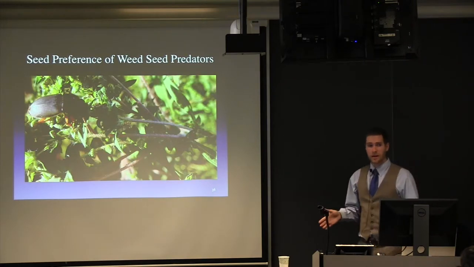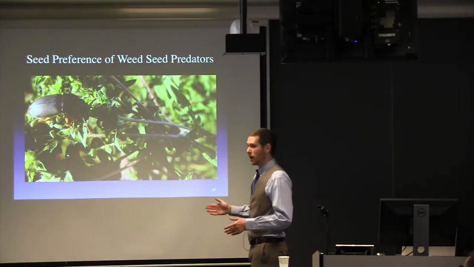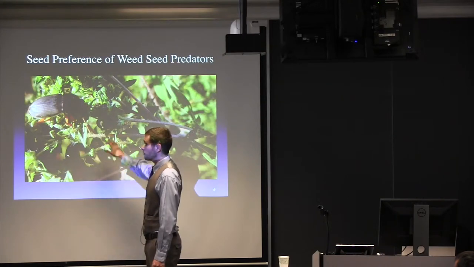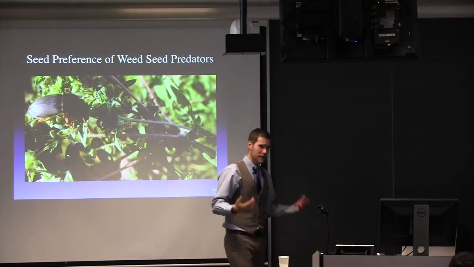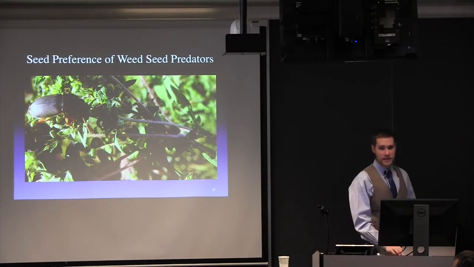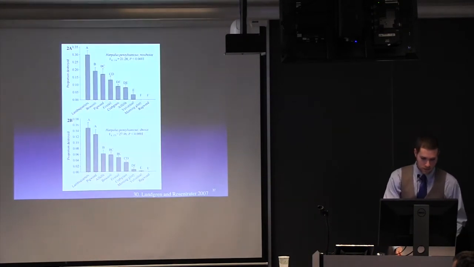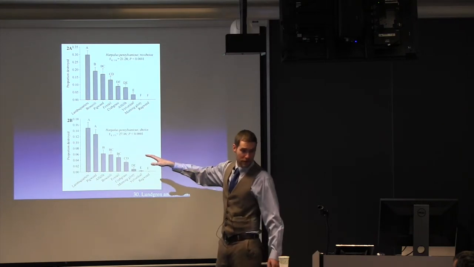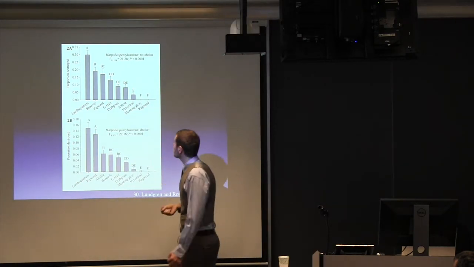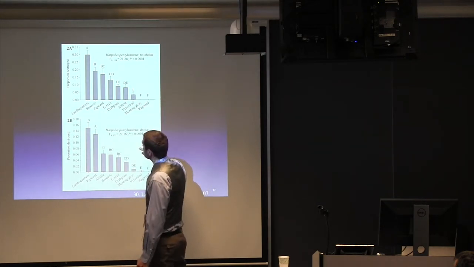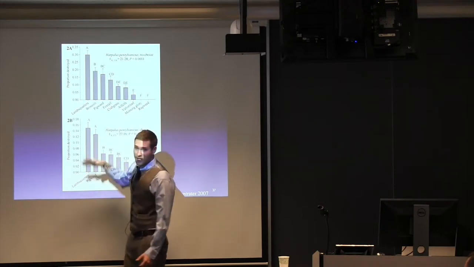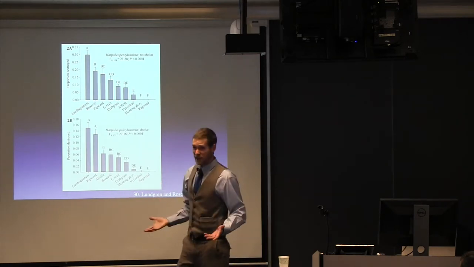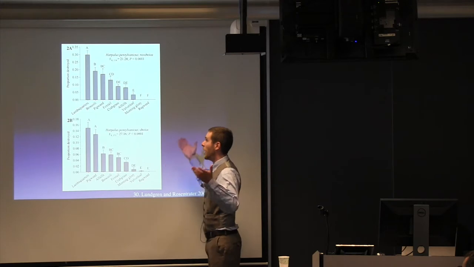And so now I just want to talk a little bit about a fun lab experiment that we did over the course of last summer. So the reason that we know that seed predators are weed seed predators is because people have done a lot of lab tests to see what they like to eat. So, for example, this is the results of preference using that bug that was on the slide before, Harpalus pennsylvanicus, in no choice and choice trials. So what this means, no choice, is that you lock the bug up in a container and you only give it one kind of seed, and you see if it eats that seed, and then you can say how much of that seed it ate. And then you can rank them.